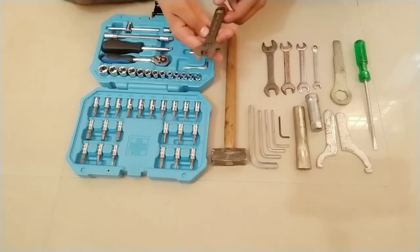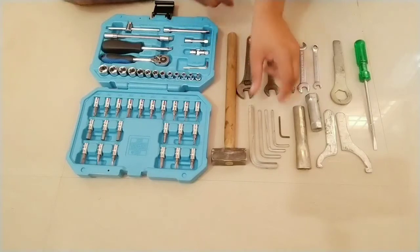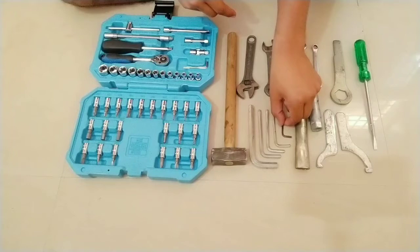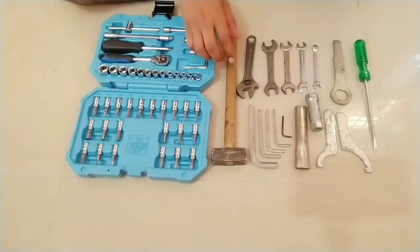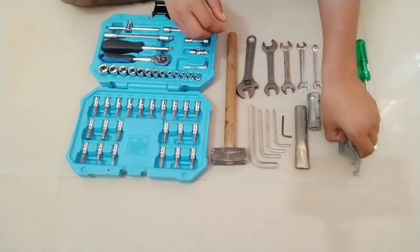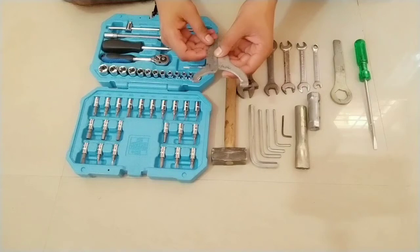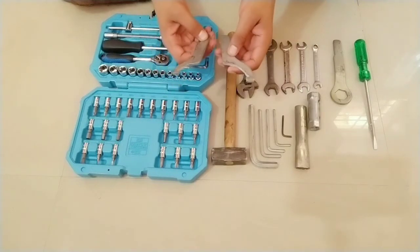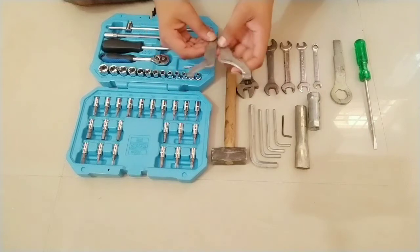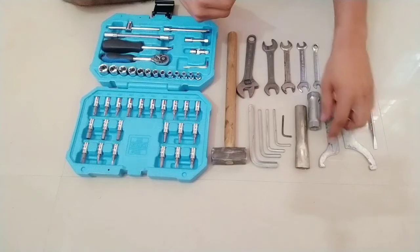A 6-inch open-ended spanner, an adjustable spanner. These are various Allen keys. I purchased them as per my requirements, and these are used for adjusting the rear monoshock absorber which we have in our bikes. Those bikes which have a rear monoshock absorber, for them these are useful for adjusting their smoothness.